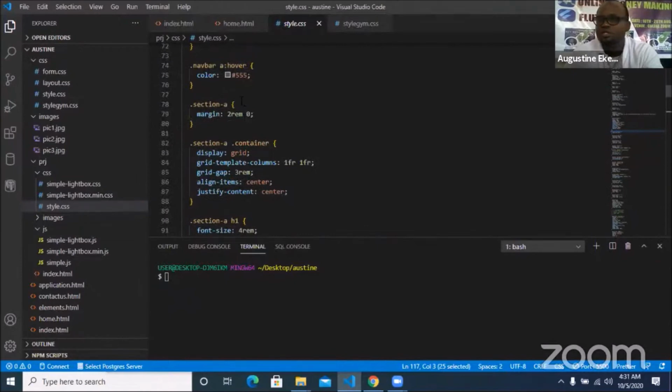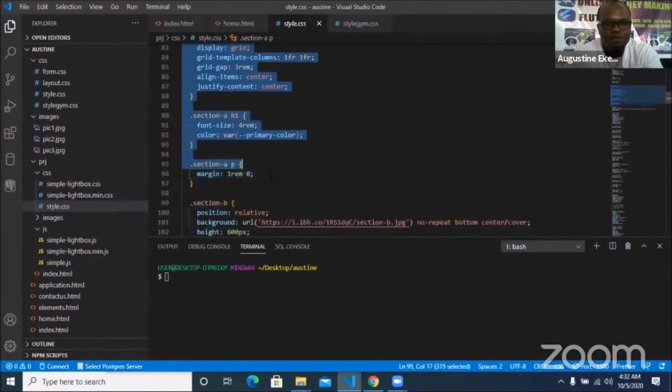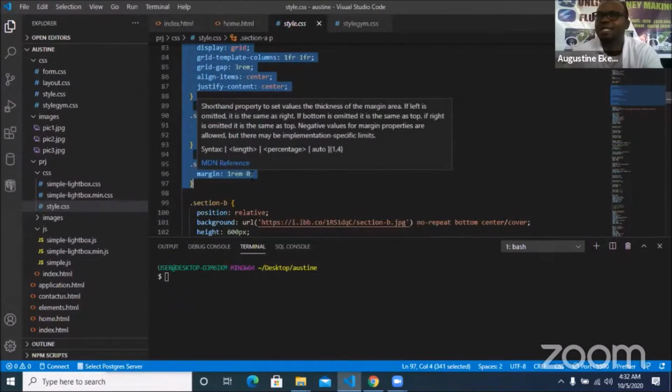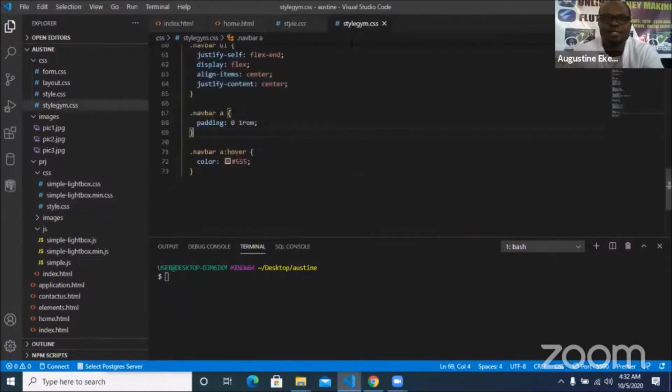Okay, so this is section A. So I pick up this customization for section A. I stop here. Can you see that? This is for section B. So you see by the naming, that's why when we are creating the HTML, we are assigning them to class, naming them different things, you understand? So that when you want to assign the CSS, it will be easier for you to manage. Are you clear on that?